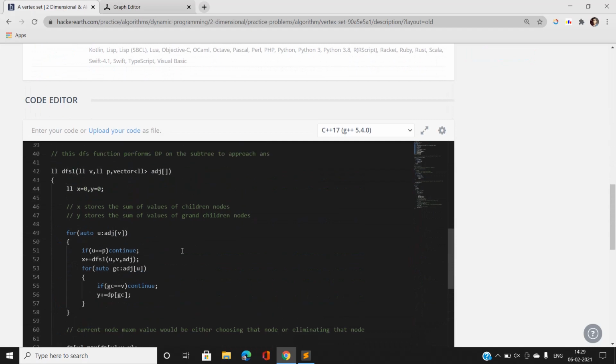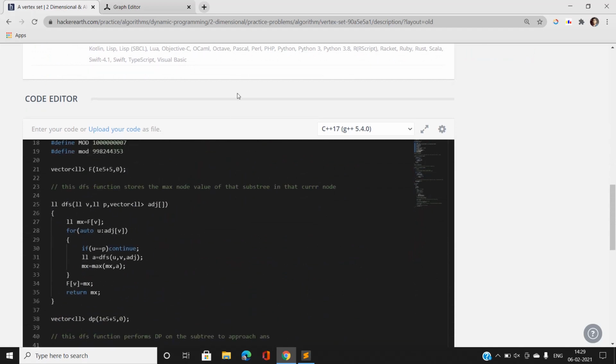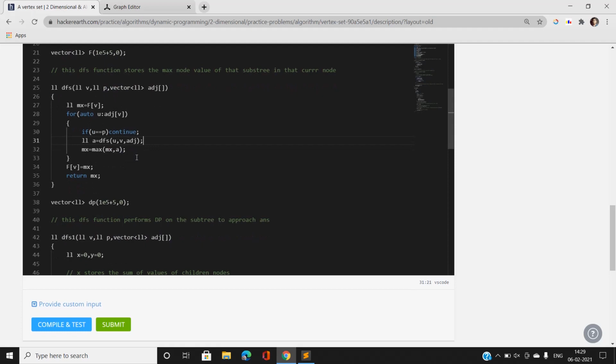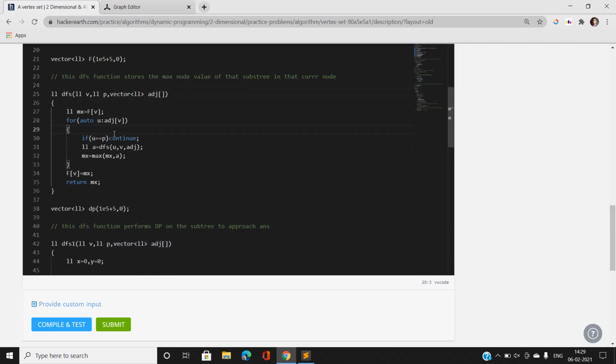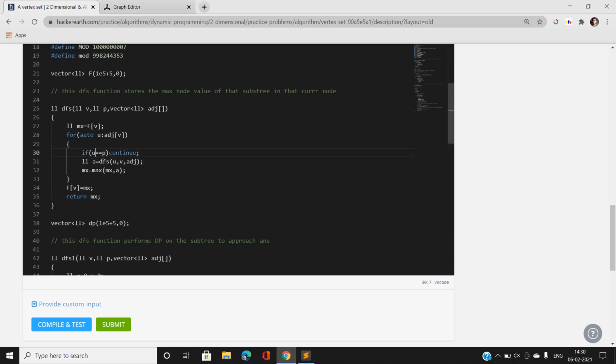As you can see here, I am going to pass a current node V, a parent P and the adjacency list. I am going to use depth first search to find the maximum value of the subtree of the current node, including the node itself. If the neighbor equals the parent node in the adjacency list, I am going to continue so that no further operation is done. Then I use the depth first search and store the maximum value in mx.